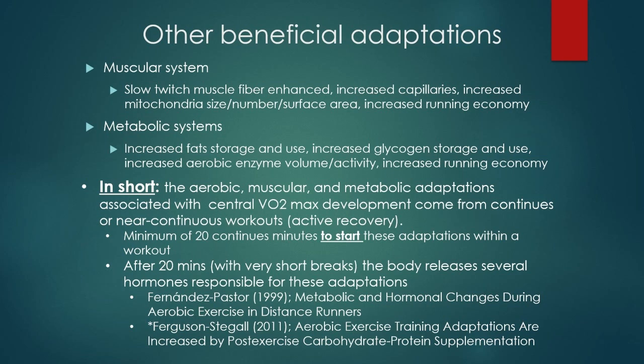And that's sort of the main idea. There might be some people that it takes a little bit less. Maybe it's 18 minutes in some people and 22 in another, but that should be sort of the barometer, 20 continuous minutes, and how can we maximize that?